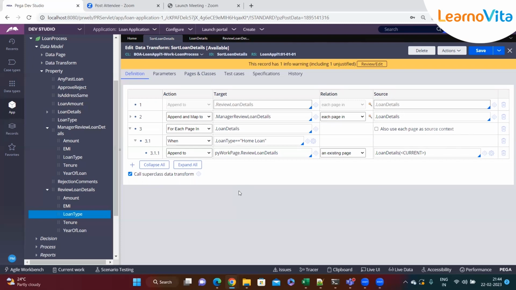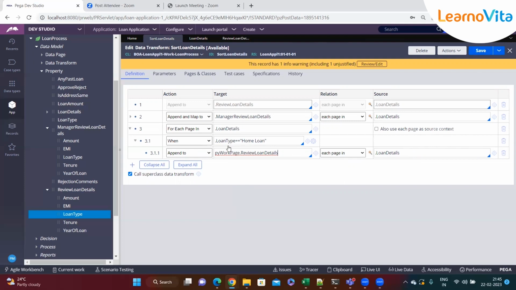All the records will get copied. For example, if loan amount equals home loan, it will satisfy the requirement. Now if you say for each page in and save it, then logically, append to means Pega will not stop until it copies each and every list here.